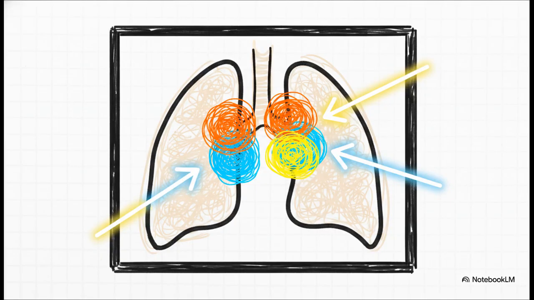Now, in stark contrast, sarcoidosis builds a totally different radiographic story. We use the Scadding chest X-ray staging for this, which runs from stage 0, meaning a totally normal chest X-ray, all the way up to stage 4, which is advanced pulmonary fibrosis. But the absolute classic presentation, the one you must burn into your memory, is stage 1, isolated bilateral hilar adenopathy. Seeing those enlarged lymph nodes right near the center of the chest is basically a giant flashing neon sign for systemic sarcoidosis.